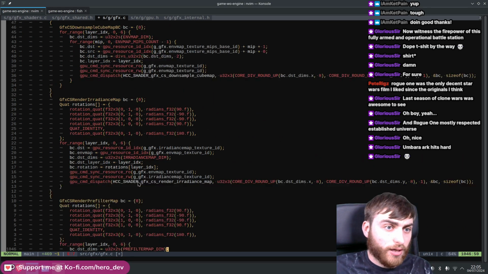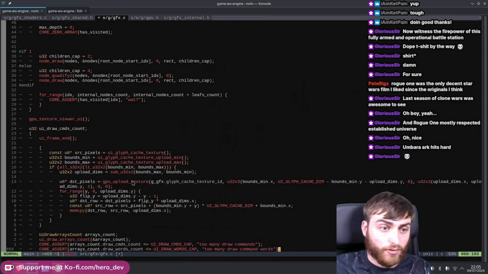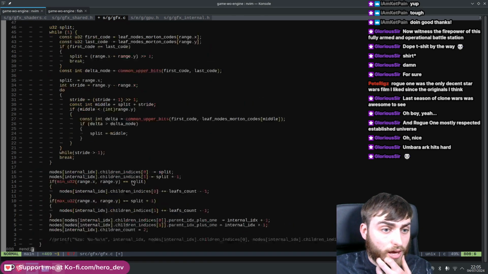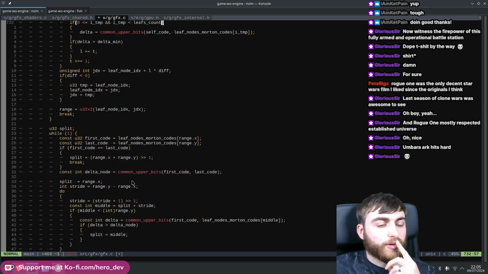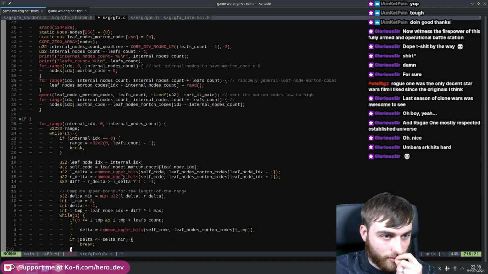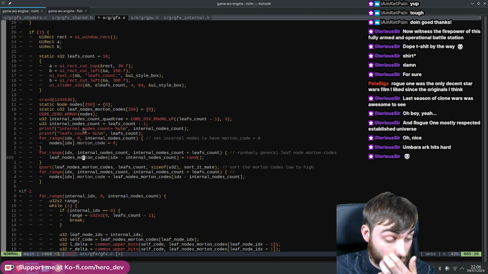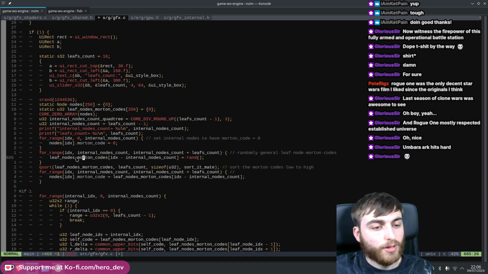So let's go ahead and make that list of Morton codes to try out. We'll put it near all of this stuff because I think we already have a list here, don't we? Leaf. We can do it again.